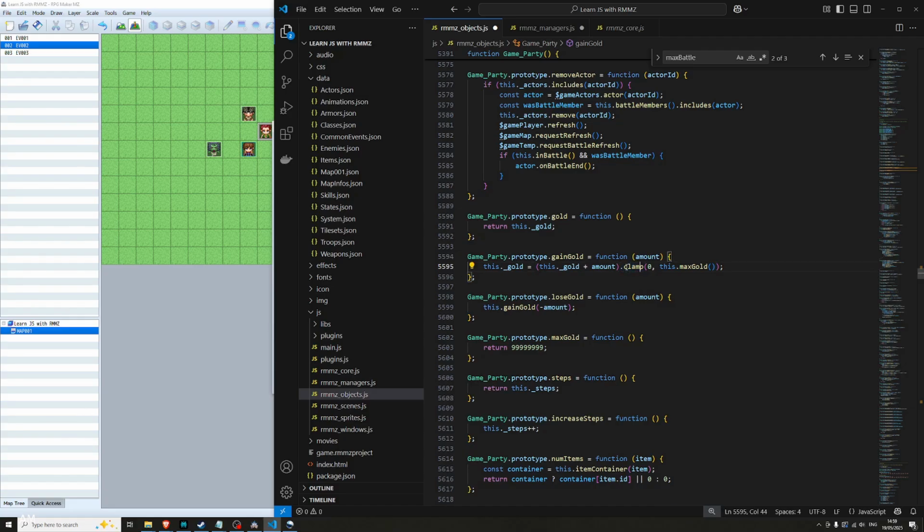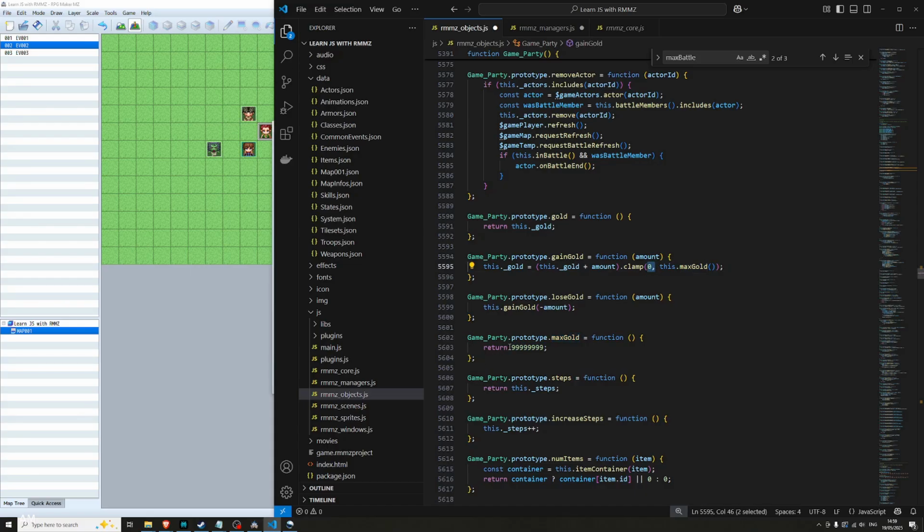Now the clamp, this is just a piece of maths, I guess. It's a mathematic function. Clamp says make sure the value here, this is less relevant right now, but if you want to learn it, fine. Clamp says whatever value is within these brackets, it must be between 0 and this function which returns a maximum gold amount.